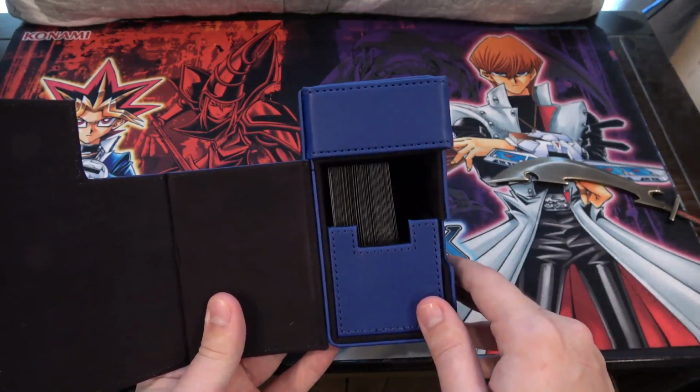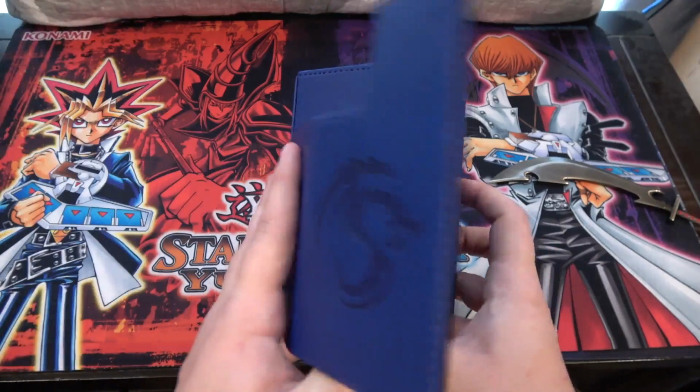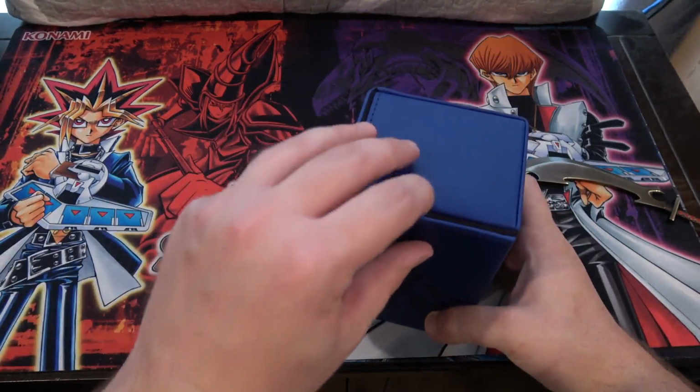You can at least put a few extra cards, maybe like a side deck, obviously, could fit in there pretty easily. I don't think you can get 2 decks of cards in there, really, with them sleeved. I mean, that kind of makes them a little bit bigger. You close it up, there you go. All your cards are safe in this. You need to open it up.